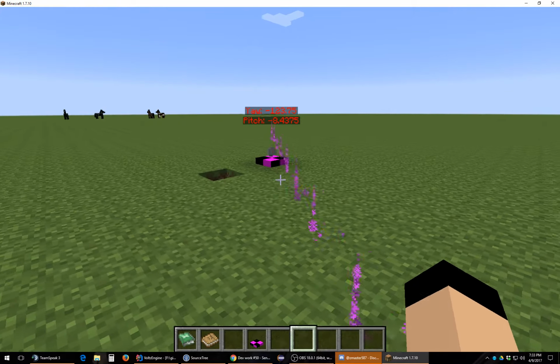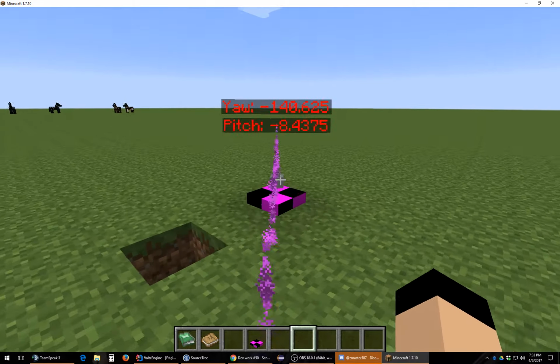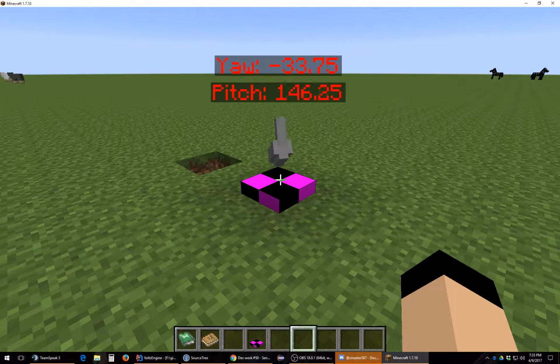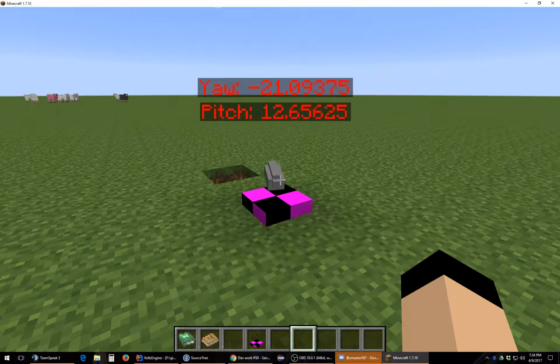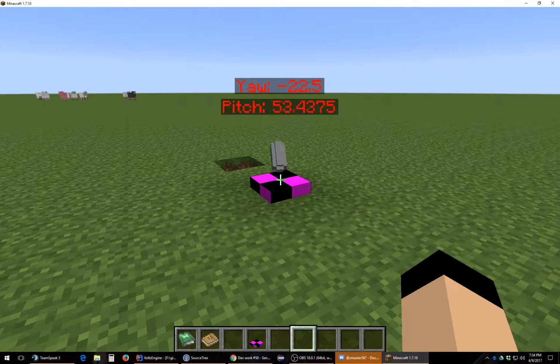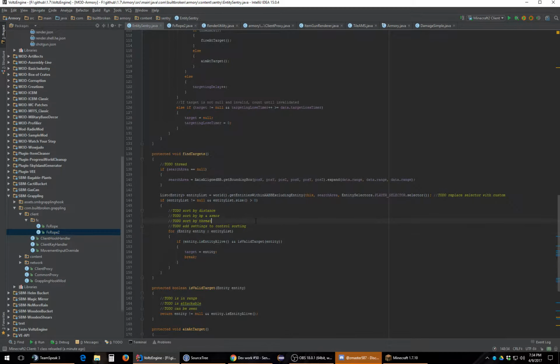You're having so many issues aiming at me though. There's a rounding error somewhere here.